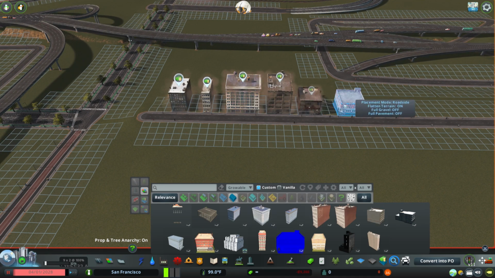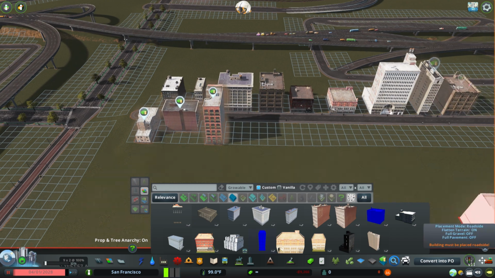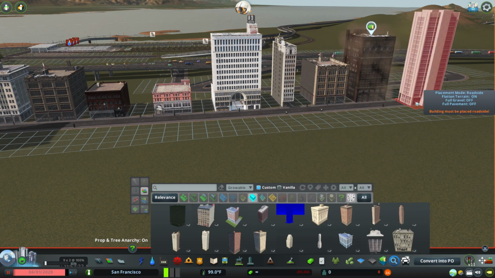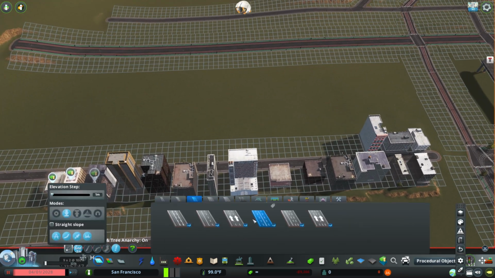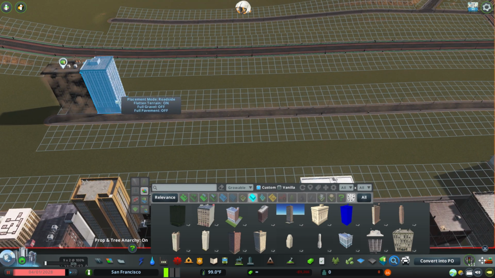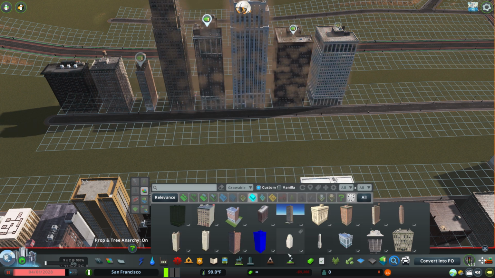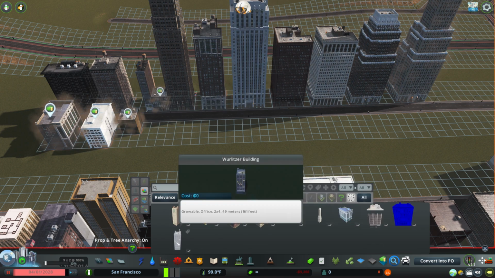So I mentioned earlier that I got some American style buildings off the Steam Workshop, and here you'll see me put a dummy road in and place most of them down. This is a little technique that I learned from watching other people's series. They'll put all of their buildings down so they can get a good look at the size and shape and style, and then place them in their downtown to suit. And some of these buildings are just really beautiful.